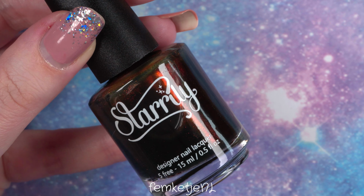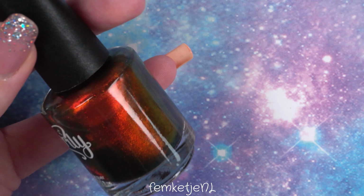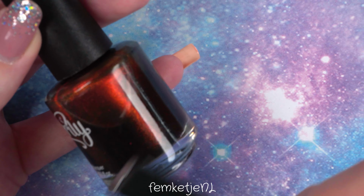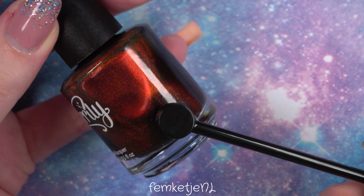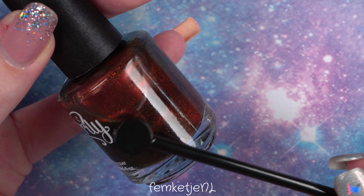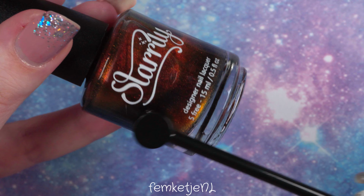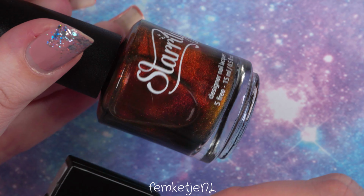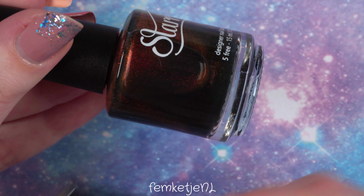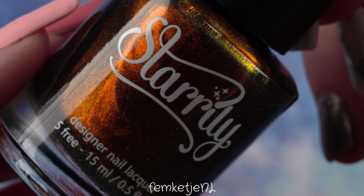But the next color I'm going to show you here is actually a really, really nice one. It is a magnetic one. It's called Magma. I think the name suits this color so well. And here I'm just playing around with the bottle and the little magnets just to show you what the effect does. I am going to swatch this just full on top of the nail wheel, but I'm going to swatch it on top of Avanza Black as well. Just one coat of the black, and you will see what a beautiful depth it gives if you do this on top of the black.